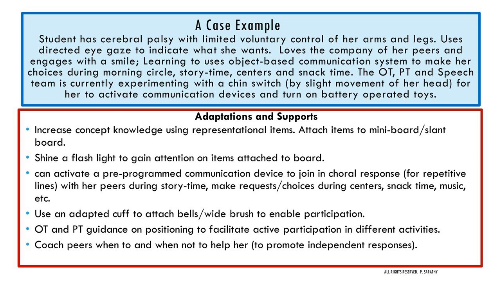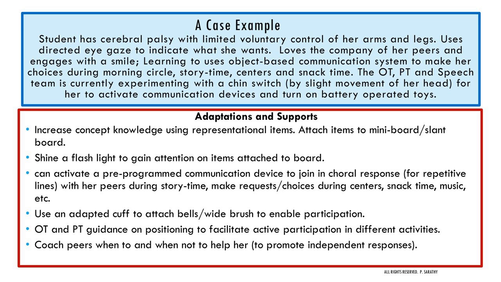The OT, PT, and speech therapists can play a significant role in setting up. In this case, they are working on a chin switch by the slight movement of her head, so that she can use battery-operated toys and communication devices. So what are some things? Attach items to a mini board or a slant board, using a flashlight to gain her attention to focus on the item that we are trying to teach her, or to focus on the two items, one after another, that we want her to make a choice from.